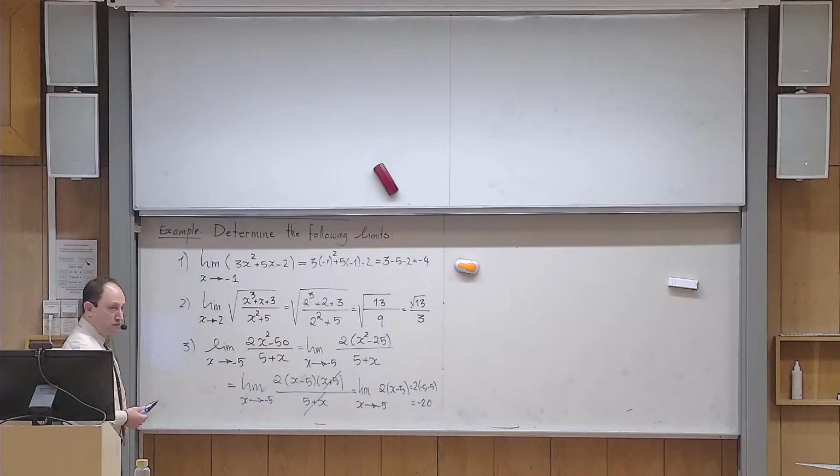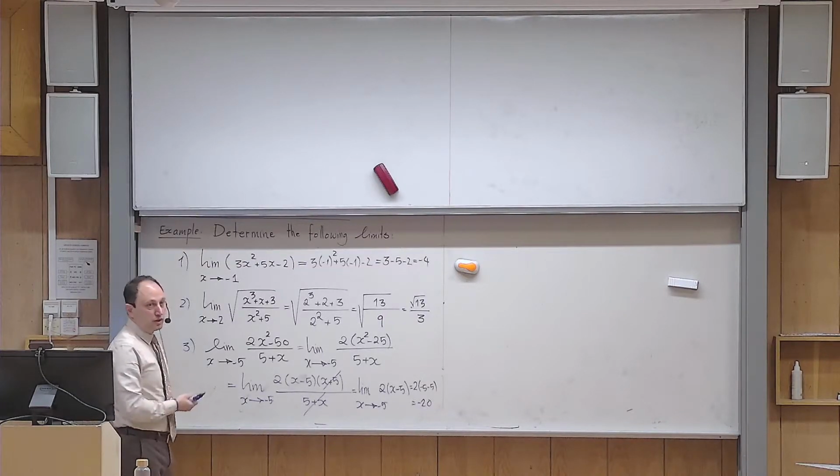If you just put minus 5 in the beginning, doesn't that just become 50 minus 50 over 5 minus 5? Yes, it becomes 0 over 0. Yeah, but how can what? That's exactly the point, because you cannot put minus 5. Let me just repeat it again.